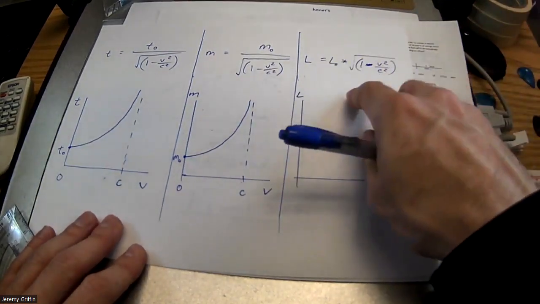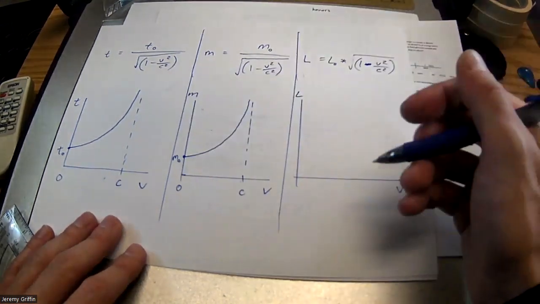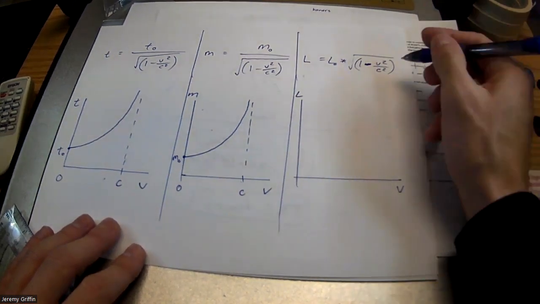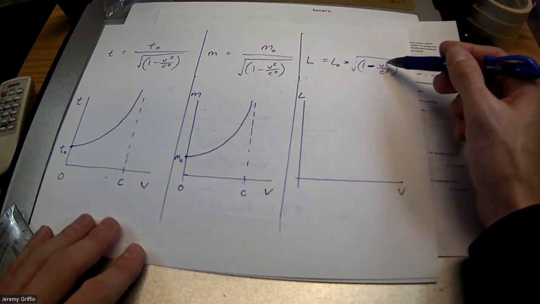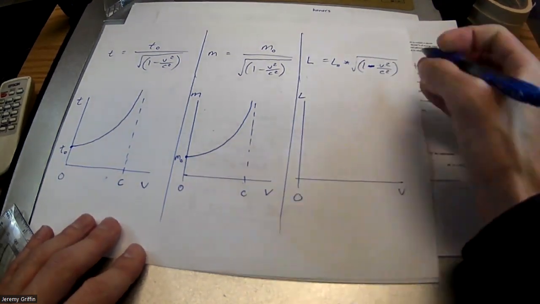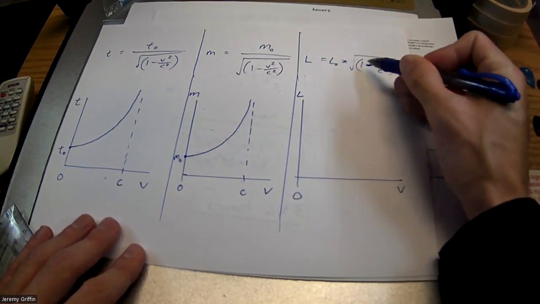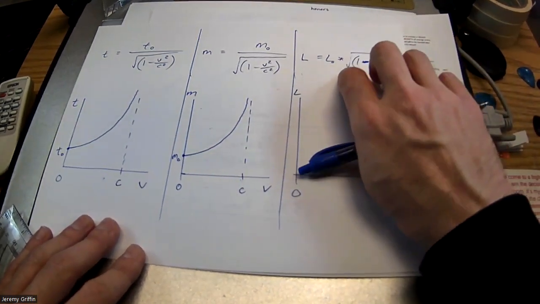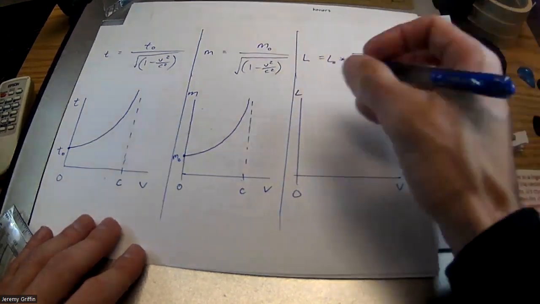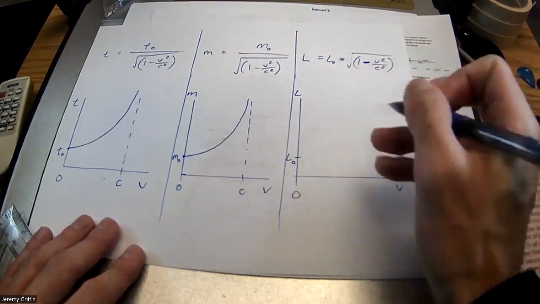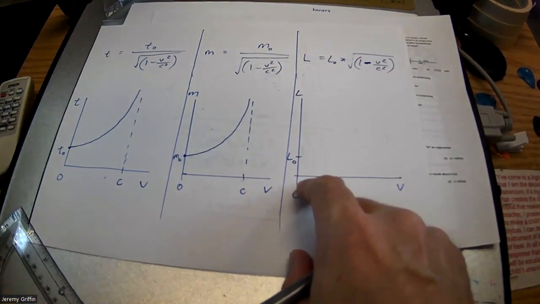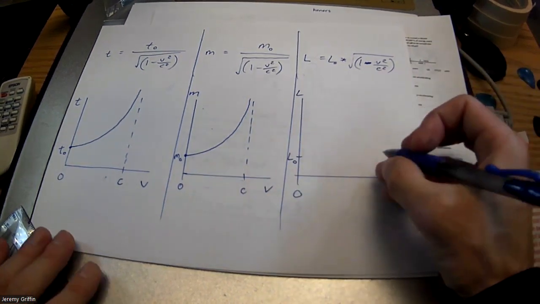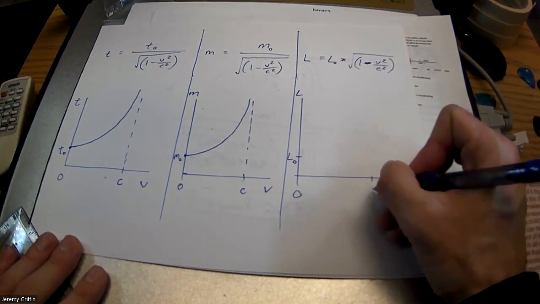Okay. Now this one's multiplied by the Lorentz factor instead of dividing by. So I wonder how that's going to be different on this graph. So plug in our boundary conditions. If you plug in 0 for v, so everybody's at rest relative to each other, 0 divided by c squared is 0. 1 minus 0 is 1. And L naught multiplied by 1, because square root of 1 is still 1, well, that'll just be L naught. Okay, well, this is good too. This also agrees with the correspondence principle. So if everybody's at rest relative to each other, everybody can agree on the lengths of things, the size of things. Right? Now, what if you take this all the way to c, the speed of light?